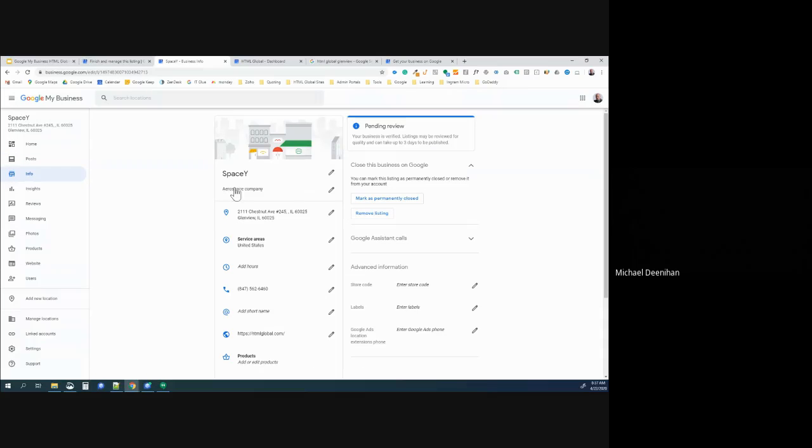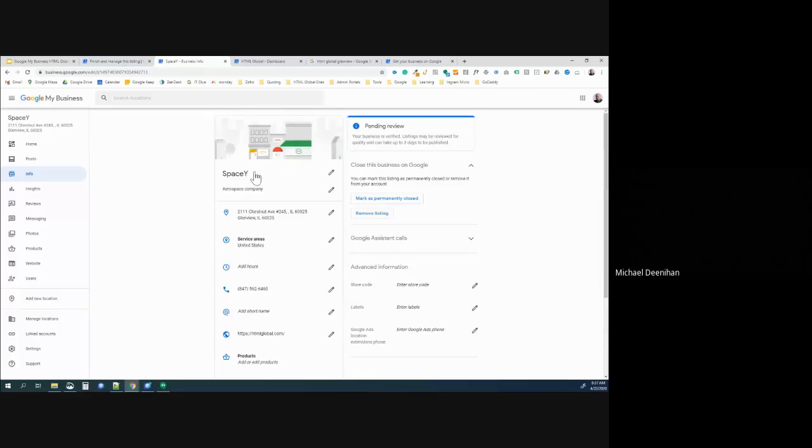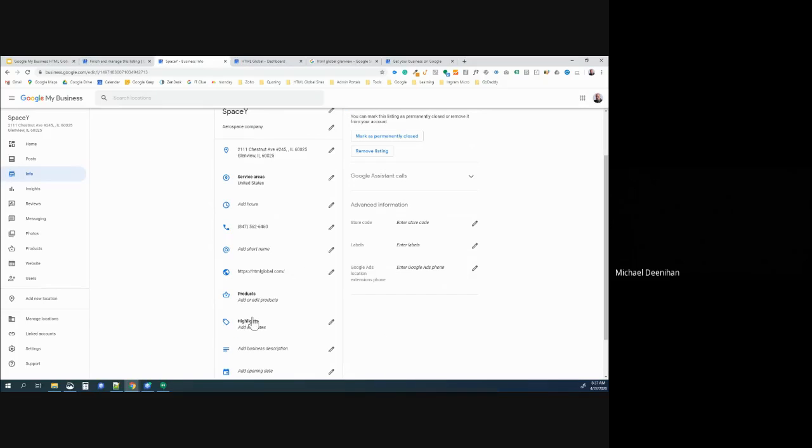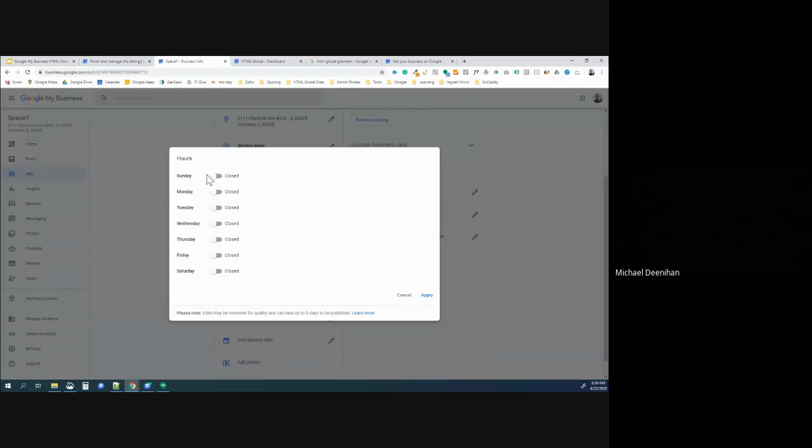Info, like I said before, this is where we fill out all the info. If you have that information, add it. Add the hours. Add your short name, just anything you can add, do it. Where I see people have problems, where they get lazy, is they'll add their hours and just put closed on Sunday when really it's 9 to 2.